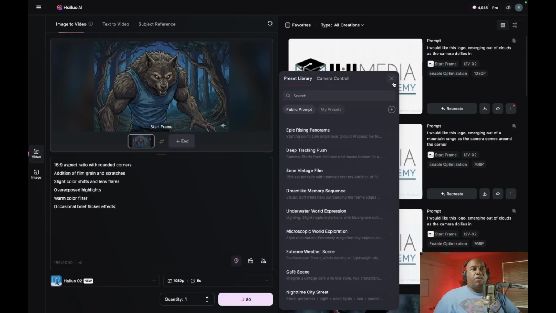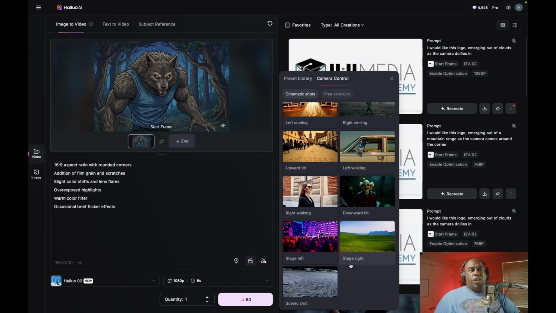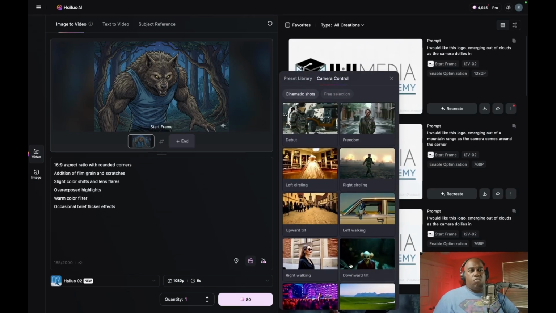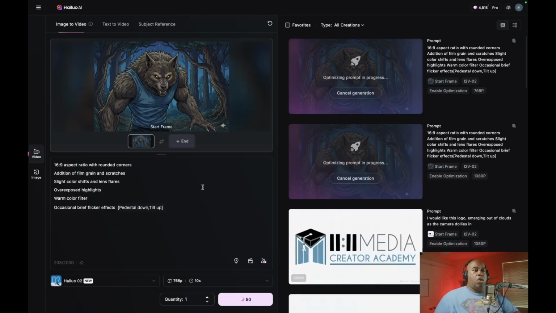And then after I do the preset, I'm also going to add in pushing, an actual camera movement right there. A downward, a pedestal down, tilt up. Okay. And we're going to make this for 6 seconds. And I'm also going to make a 10-second one also.